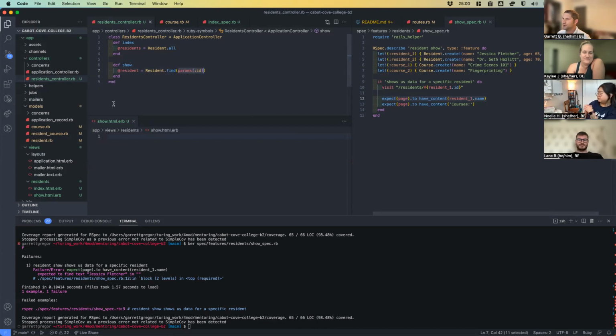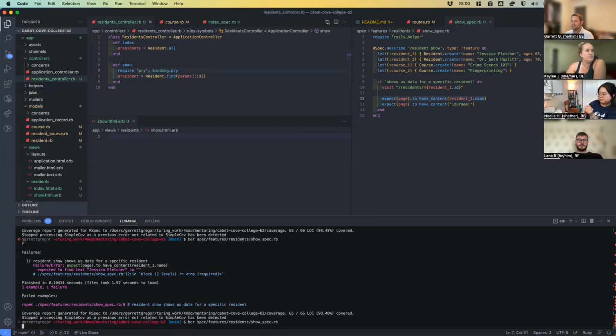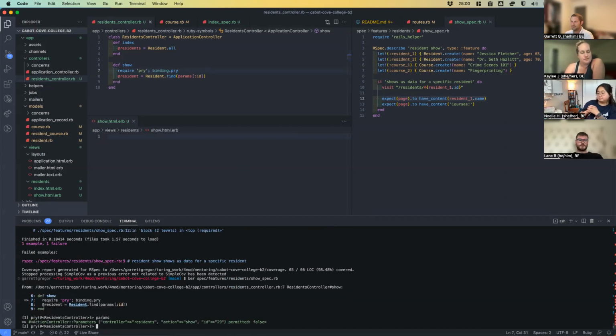I'm conscious of time, so I won't dive too deep, but what params is doing is anything being sent through that request to us. If I put a binding in here, you can see that params has a number of different items associated with it.